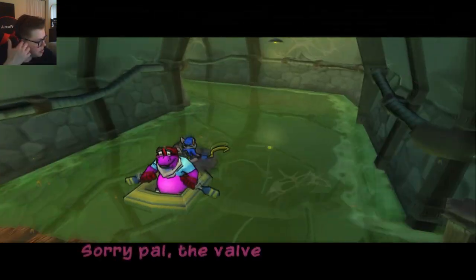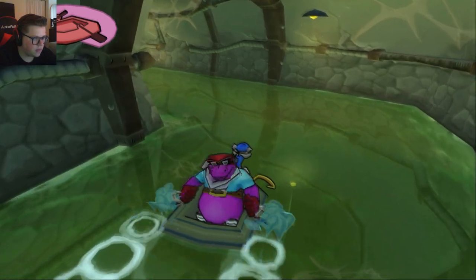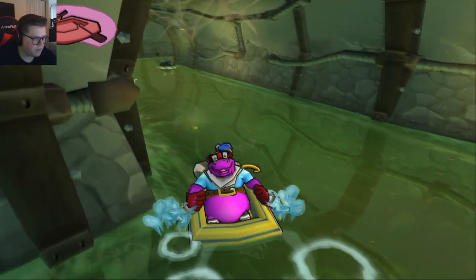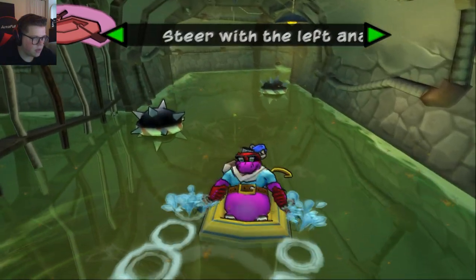Sorry, pal. I'm not super sure, but... The gates changed position. We need to escape through another tunnel. Okay. But fear not. The Murray has an unnatural sense of direction. Steer with the left.